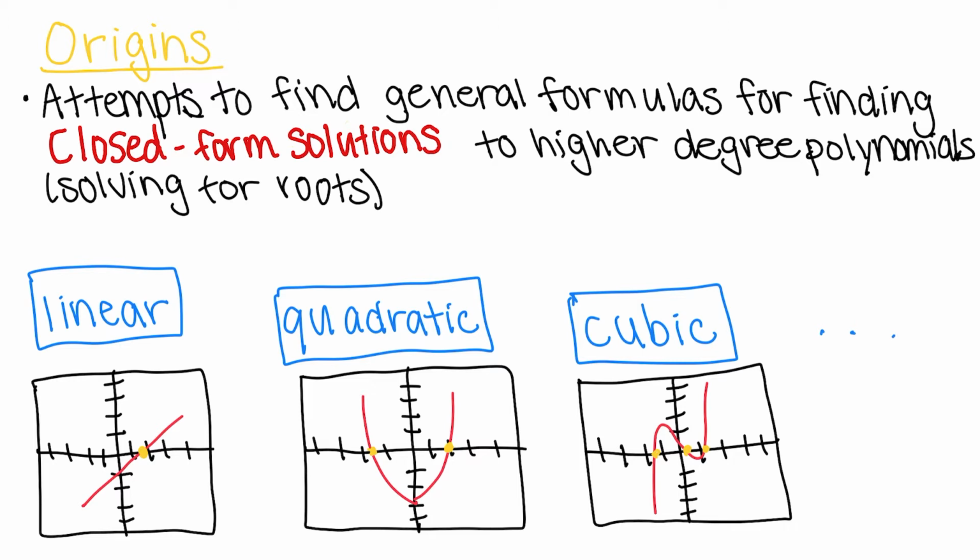For background, the root of a polynomial is where it crosses the x-axis when plotted. For a linear polynomial, there exists a single root. For a quadratic, there's 2, for a cubic, there's 3, and so on. There were attempts to find the general equations for fifth degree or quintic polynomials and higher, which was eventually proved to be impossible.